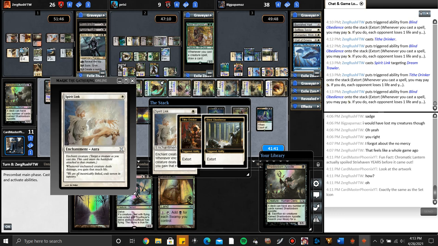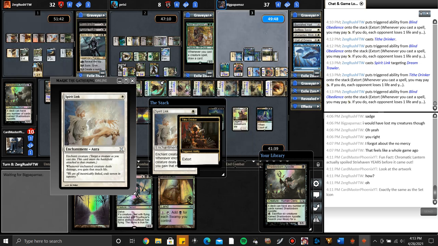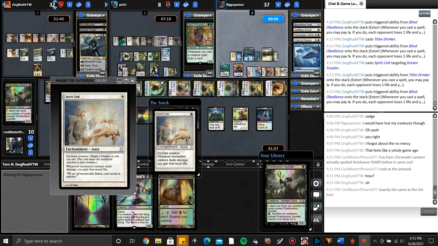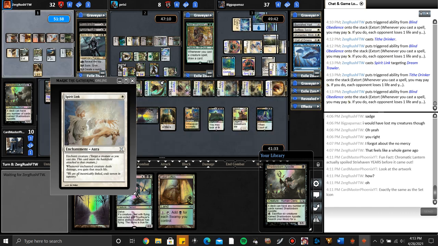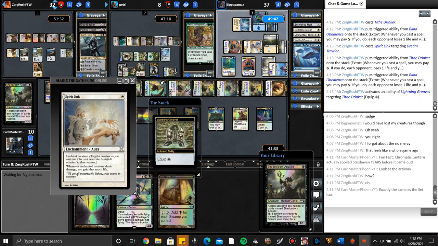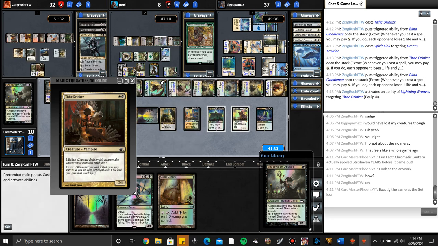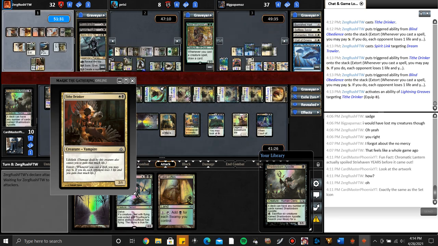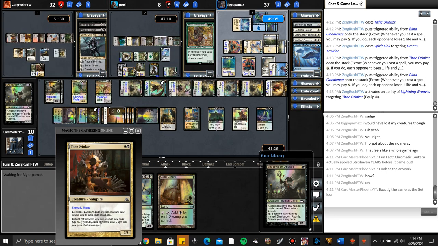Then you see him cast Spirit Link on Dream Trawler, which is an enchantment aura for a single white mana, and whenever Dream Trawler deals damage, he's going to gain that much life. We are all going to lose 1 off the extort. He will equip the Lightning Greaves to Tithe Drinker to give it Shroud and Haste. And pass the turn.